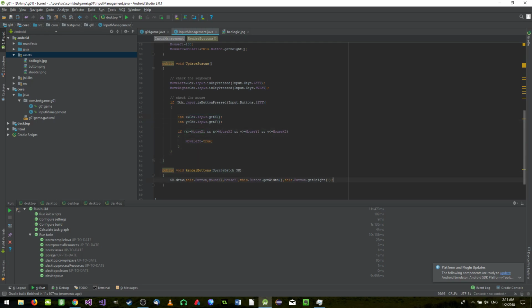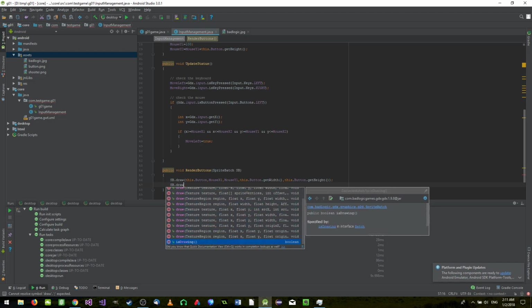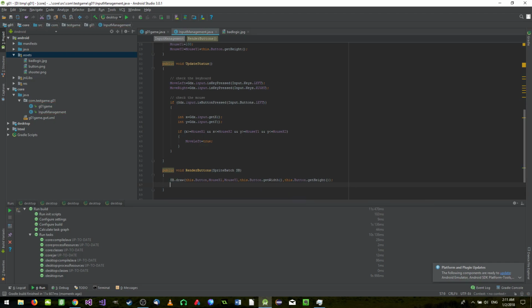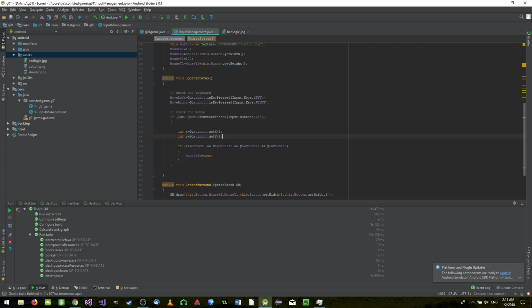So let's see. I'm going to say here sb.draw, string draw. Okay, I might need to draw things on the screen. For now I might stop the tutorial because I don't want it to take too long. But let's say here, to do: fix button or fix mouse coordinates problem. We will be handling this tomorrow in order to fix the mouse click and touch user interface. Hopefully things will go well.